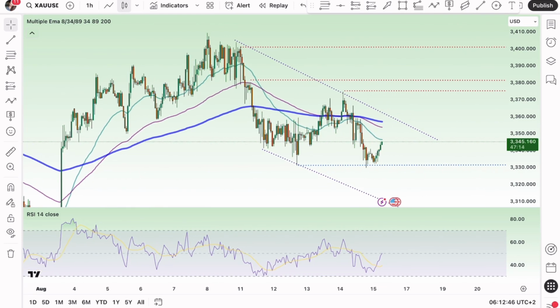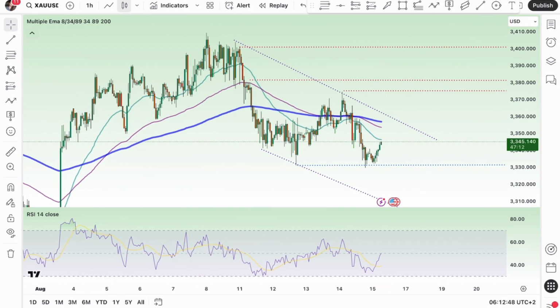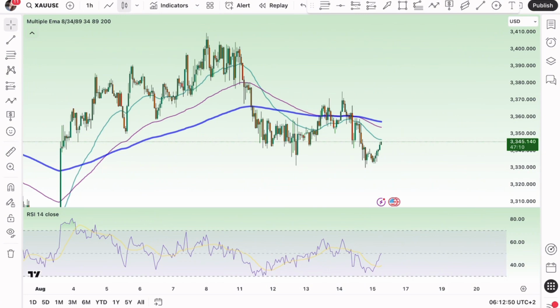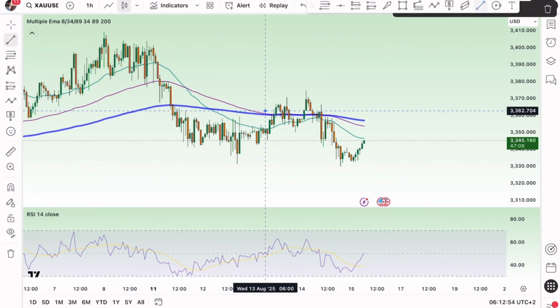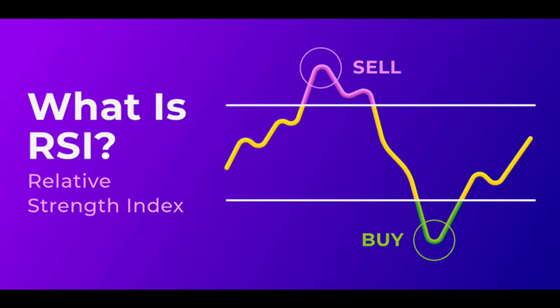For example, a high RSI, which means above the 70 level, indicates a very strong upward momentum. Buyers are dominating. On the other hand, a low RSI, which is below 30, indicates a very strong downward momentum. Sellers are dominating. And always remember that RSI is a momentum measuring tool, not a tool for absolute price forecasting.